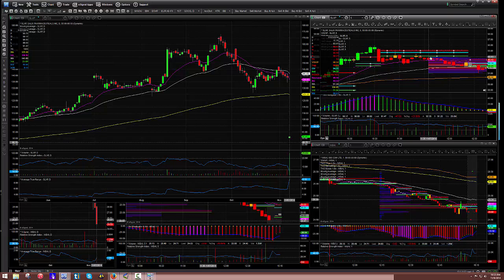For example, when SLXP drops $50, $60, the put premium is going to be through the roof. If you're a put holder before that drop, congratulations, you made a ton of money. However, in order for the put premium and the volatility to be to the downside in the stock, that means that the call premium, or the long bias for the options, are going to be super cheap. The volatility gets sucked out of the long side because of the extreme downward price action of the stock. So that makes the calls super cheap.